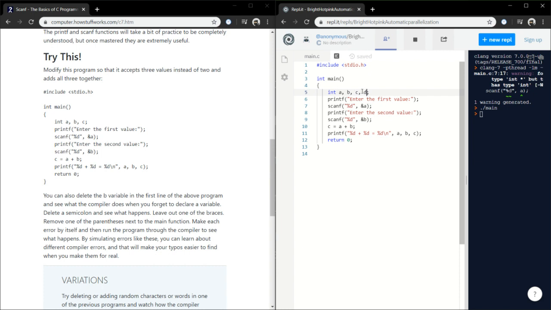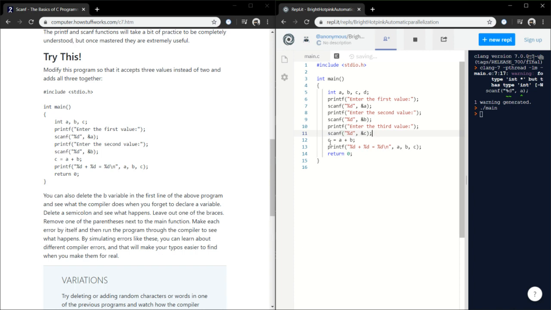Okay, so A, B, C, D, because we need a fourth variable. Enter the first value, that can work as A. Enter the second value, that can work. And then for the third value, all you would be doing is repeating yourself here, where I say enter the third value, right? And then scanfing that using the same placeholder technique, but that's going to be C this time, right?